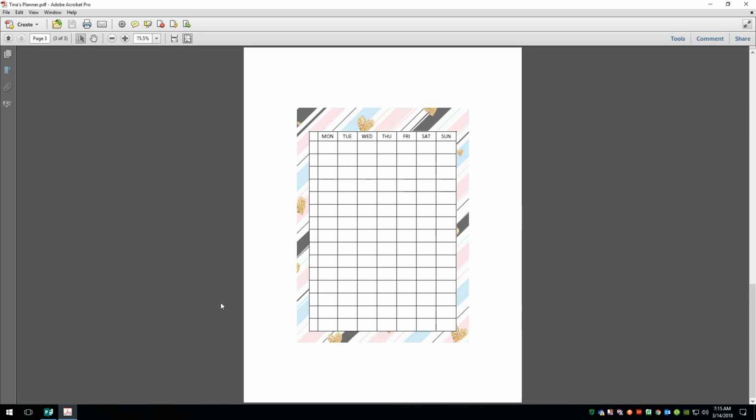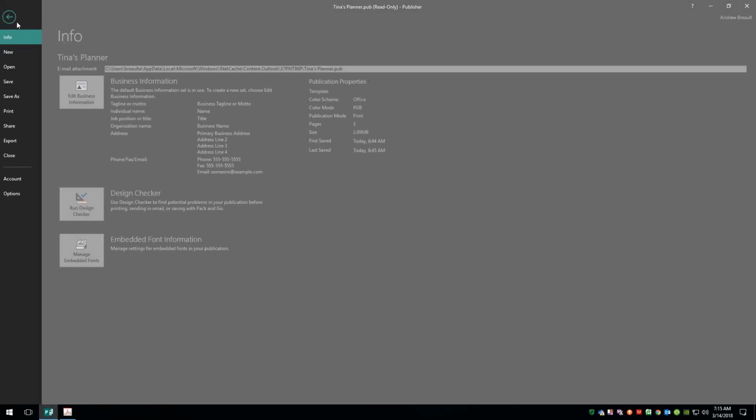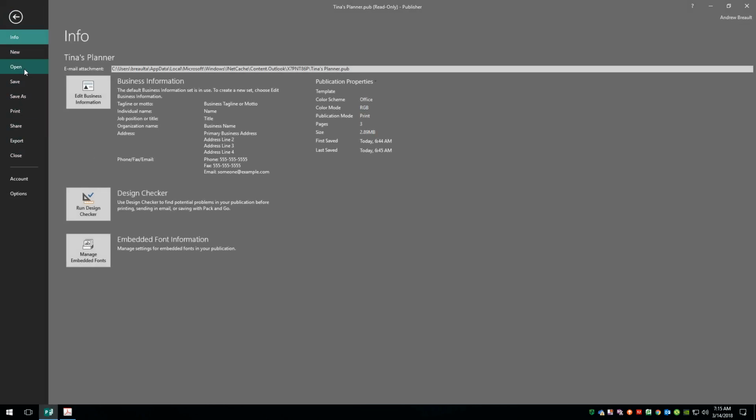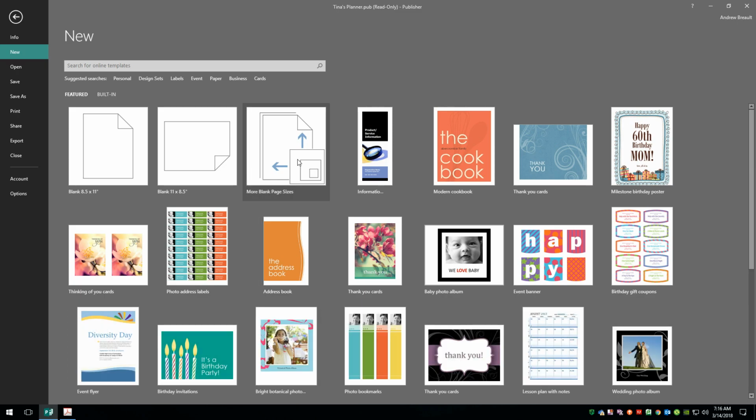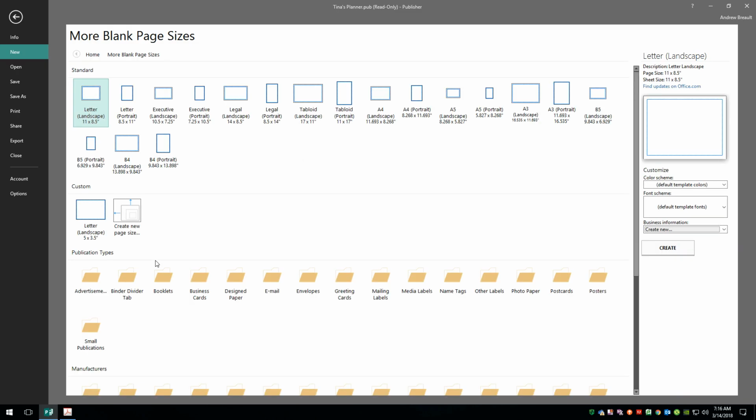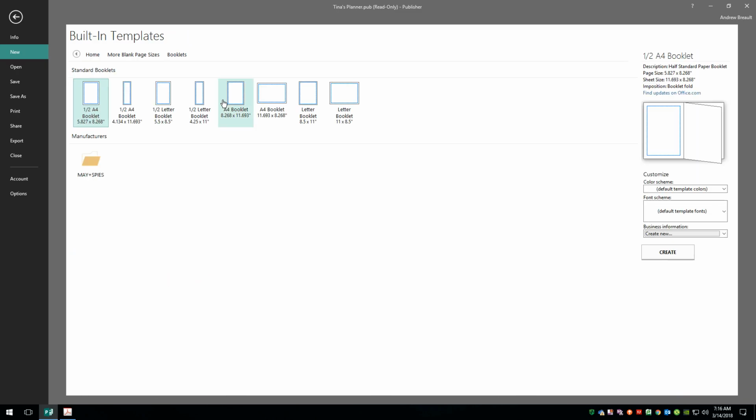If you were trying to do a half letter, though, there's another way to do that, and that is when you go into more page blank sizes, you can go underneath the booklets and choose a half letter, right here, half letter booklet, which is 5.5 by 8.5. So that would be one way to do it, to make sure that your pages are exactly half a sheet.